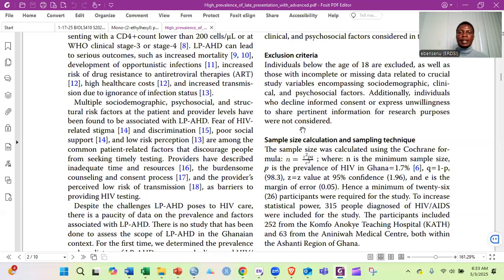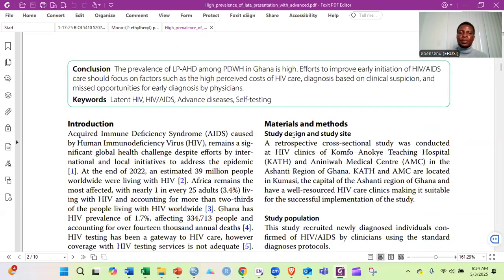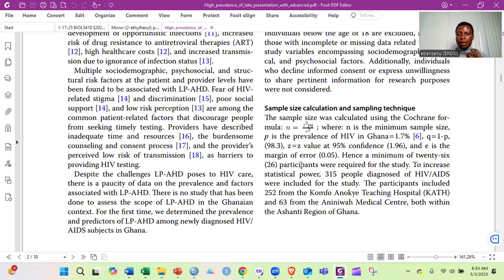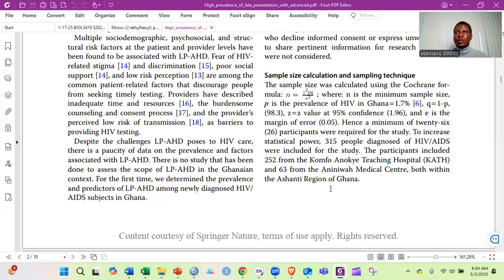So the kind of study design will depend on even the number of participants we want to include and how we are going to calculate it with those formulas. I know sometimes a lot of people, because of money, will try to adjust. They say, I'm going to recruit 40 people, but you have to prove it. And how are you going to sample them? That's what we call the sampling technique. That will give you a way of how you are going to go into the community, give them questionnaires randomly, or how you are going to do it. There are different ways, but today we're just going to have a snapshot of all these things. We are not going into details on research methodology.